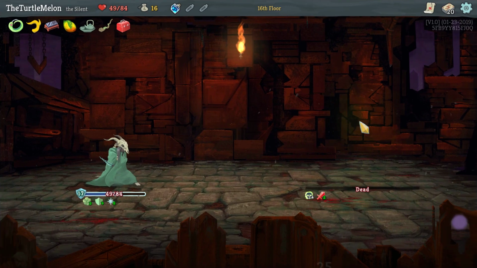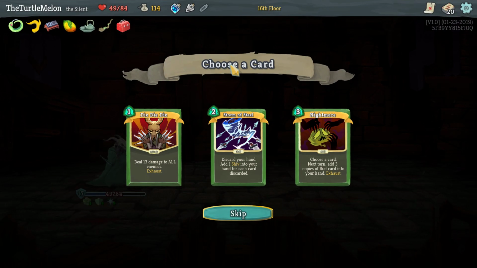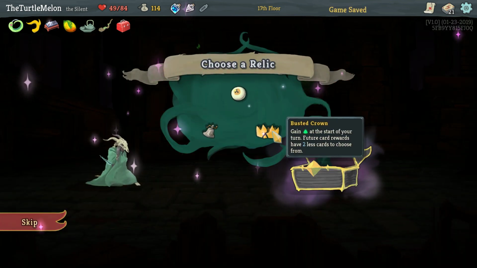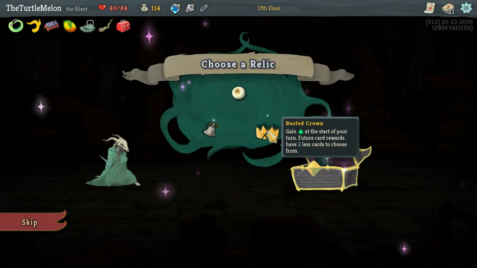That was a really nice boss fight. Really nice boss fight. Caltrops helped us out a lot there as well towards the end. And we got our first good card. Honestly, we're lacking in damage, so I think about: choose a card, next turn, add 3 copies of that card into your hand and exhaust. That could be really good, but I'm thinking Die, Die, Die is going to be really nice for us. And we don't have any high-cost cards, so Snecko Eye isn't necessary.